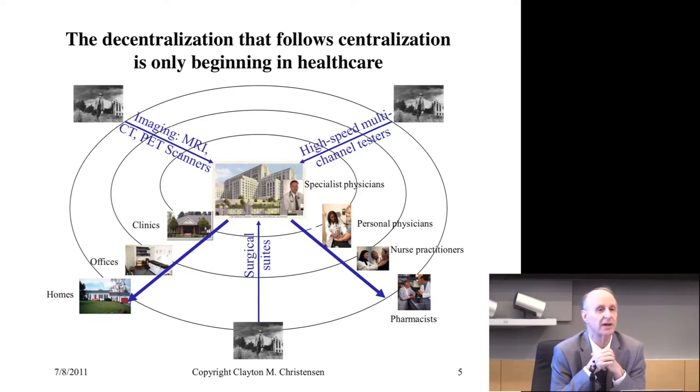I want to use that now to jump right into medicine, because the same sort of story applies to what happened in medicine at the turn of the last century, the 19th into the 20th century, and throughout the 20th century. Large medical centers as we know them really only came into being, at least in North America, after World War I. The reason for that was very similar to the reason for the original centralization of computerization. The cost of medical equipment at the time was just enormous and could not be afforded by everybody. And the expertise, the medical knowledge, not only to run the equipment, but to treat disease and diagnose disease, was also in very short supply in the early years of the 20th century.